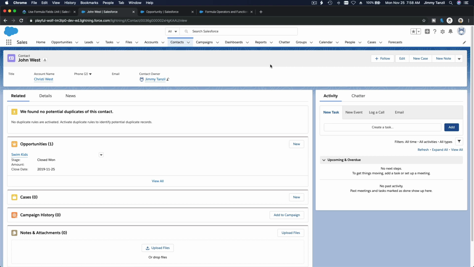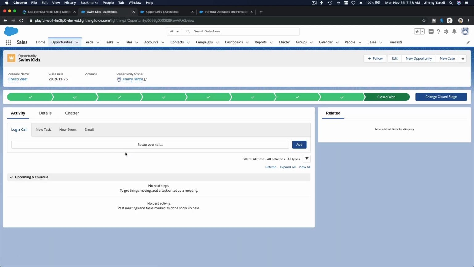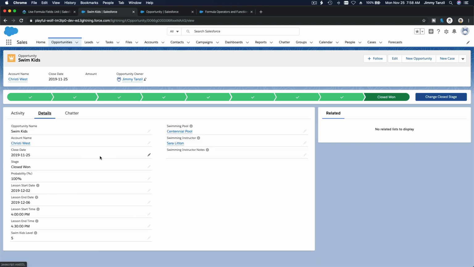Awesome. So if I go to my opportunity here, or just click on here, I can see the details here. So it has this field, right? For example, we want to know how far away the lesson is from today. If it's just 1 day before the lesson, we would like to automatically call John's mom, who is Christy, and give a robot notification.